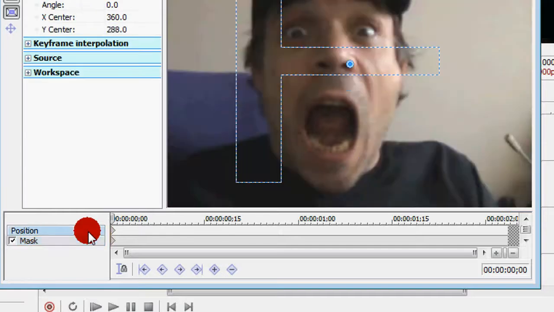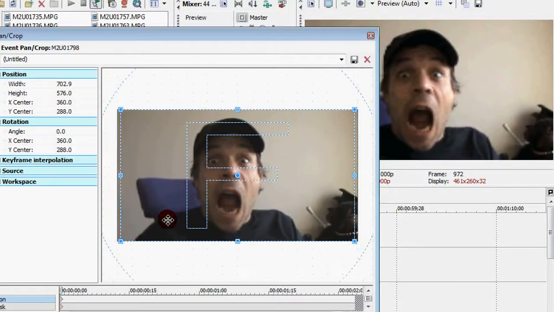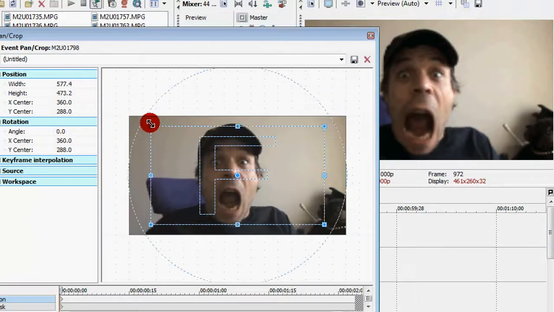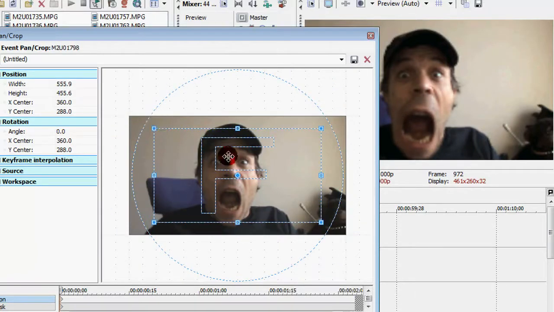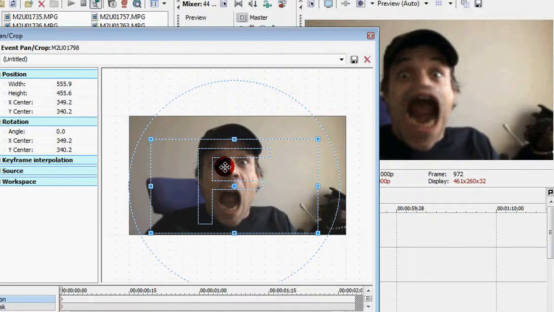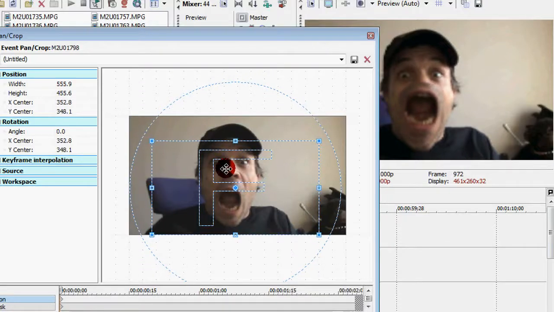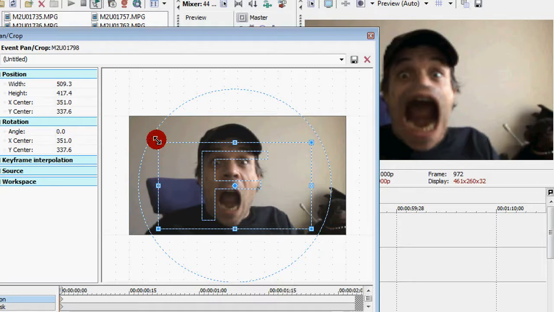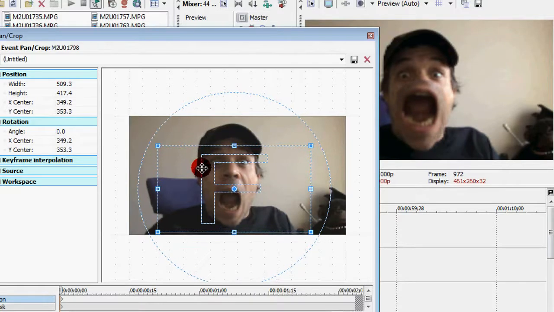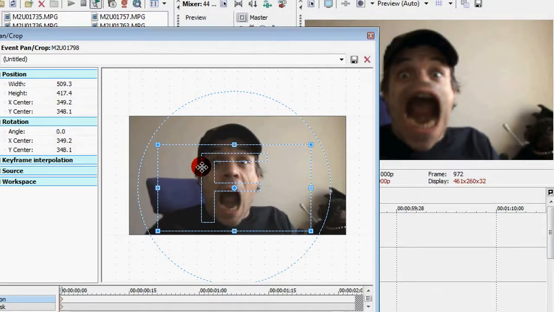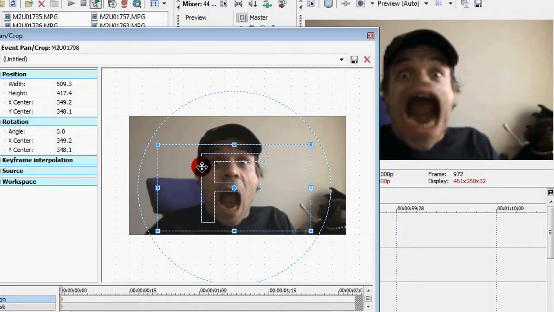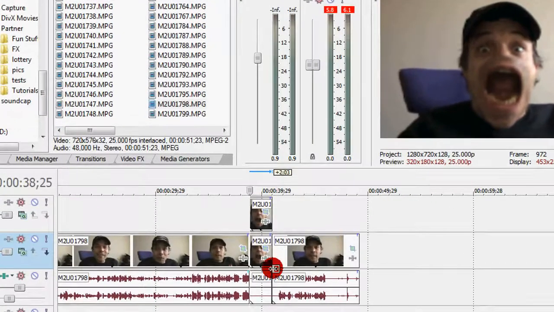Okay, so now we go down and click on the position bar. I'm just zooming out using the scroll wheel again on the mouse and drag the corner handle in. As you can see on the main video now, my gob's got really big, and it's just a question of clicking and dragging and positioning that over the original video to get a position and a size that you're happy with. Just keep resizing it until it fits quite nicely. Adjust the feather and what have you, so it looks quite natural or unnatural.